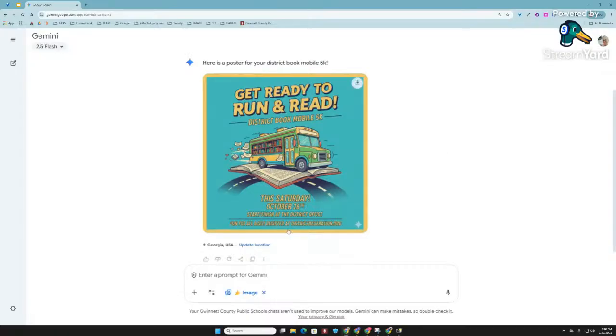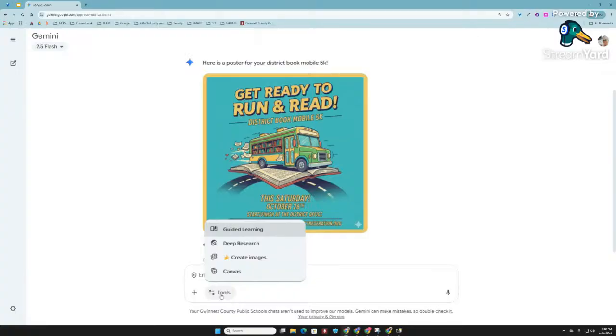So you could give it more information. Obviously, it says register at district recreation.org. So we would definitely want to update that. And you can give it more details, ask it to make improvements, make adjustments, tell it what size you want it to be, etc. But that's pretty amazing. It would take me forever to create that.